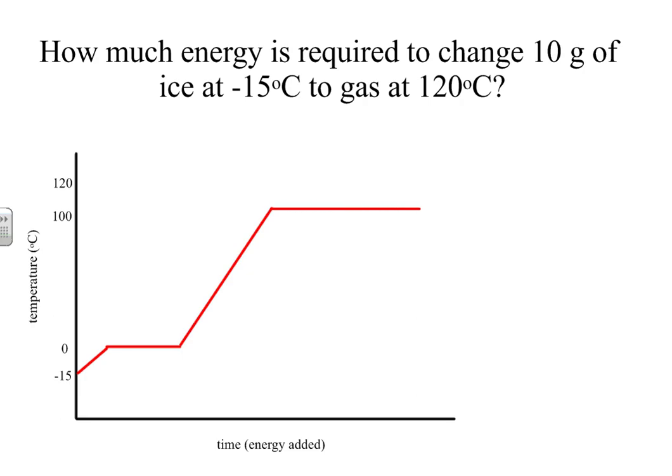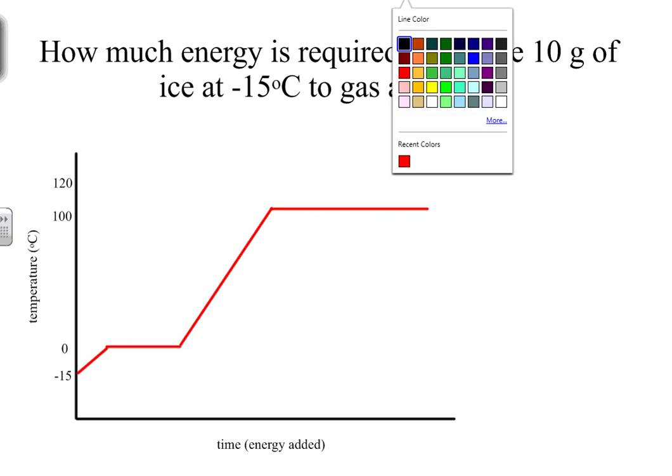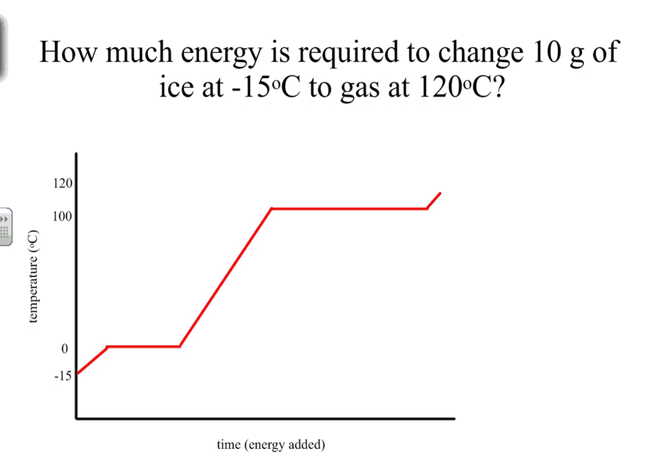This plateau is going to be longer than the plateau for melting it, so it would be an interesting thing for you to think about why that plateau or that time would take longer. And then finally, we will raise the temperature up to the 120 degrees that the problem asks for. Okay. So you see 5 different parts to this graph.